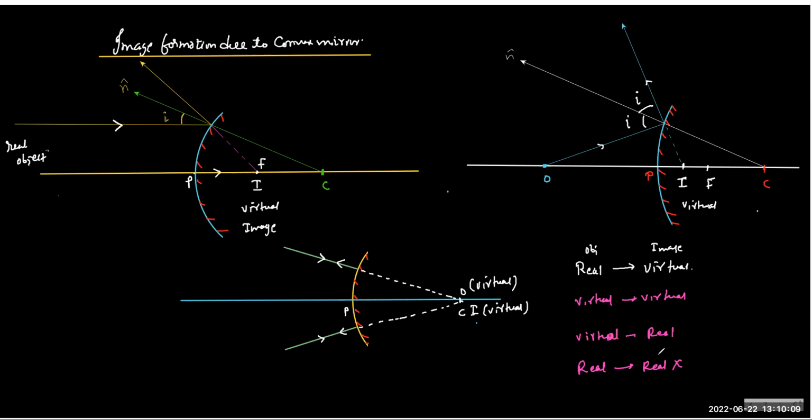So, one question is left: can we have virtual to real? Can we create some example in which it is possible? The answer is yes, very much we can. And that's the property of the convex mirror. And I can just show you here only. Any light ray which is hitting the mirror above the normal, like somewhere here, because fortunately this is normal. If the incident ray itself is above the normal, the object is still virtual. You can see the object is virtual for sure.